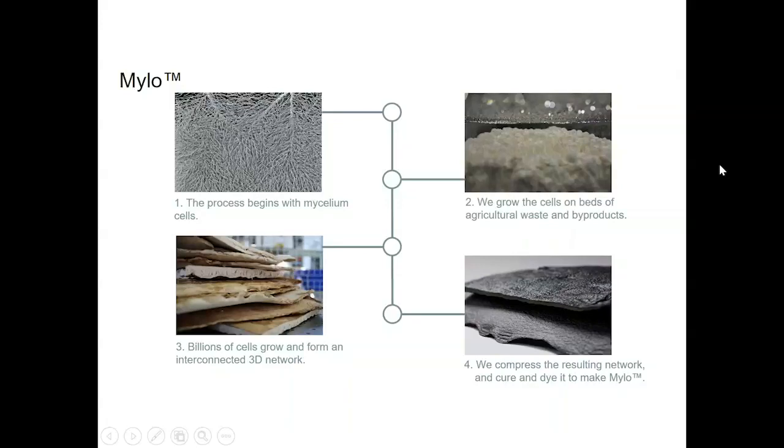The spores grow in about 9 days. So after 9 days, we get a mat that, in step 3 here in my slide, actually looks much thicker and wider than that. These mats on this slide have been compressed. But it's this sort of spongy, marshmallowy kind of texture to the mat. And then we compress that and we cure it and dye it to make Milo. And so the picture in step 4 is what that material looks like. We're in the process of scaling this up to have a commercial product out in the marketplace by the end of 2020. And so in doing that scale up, we use all of these tools.